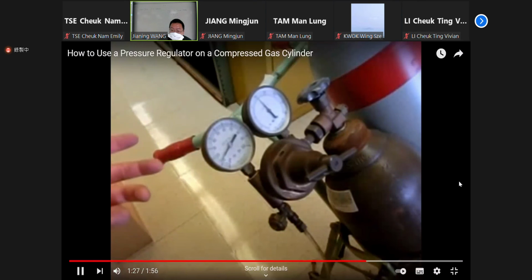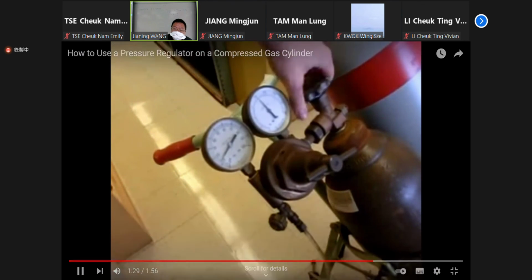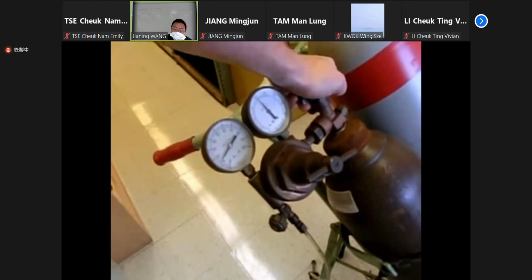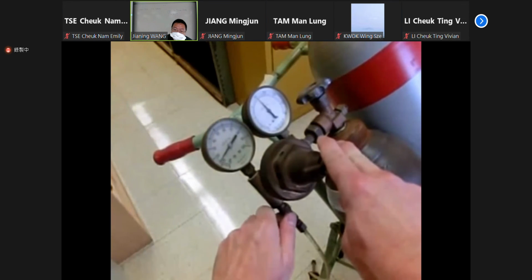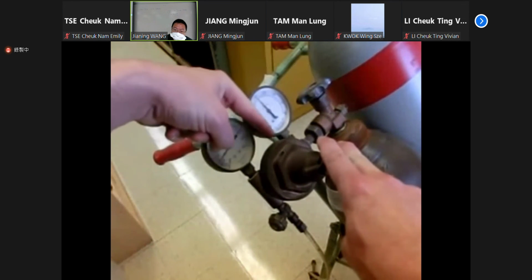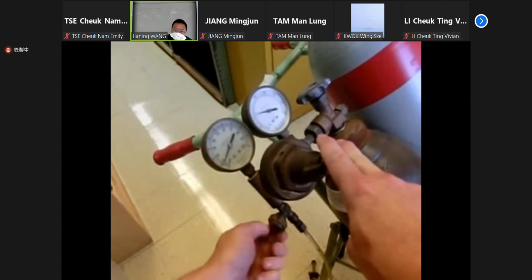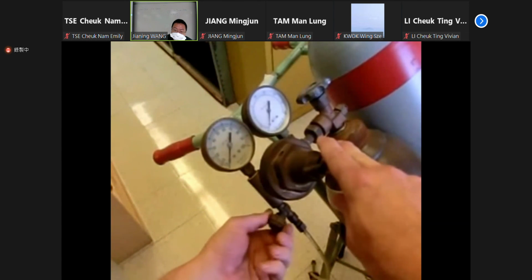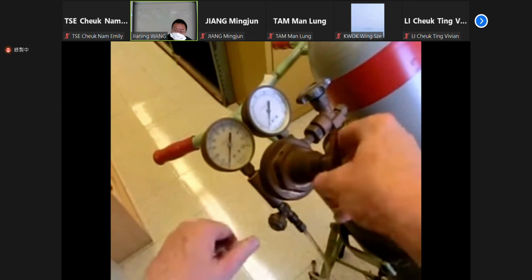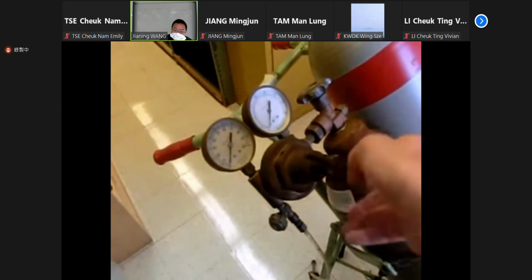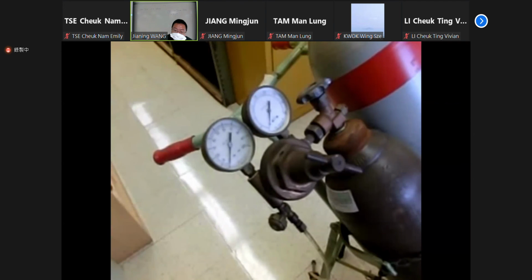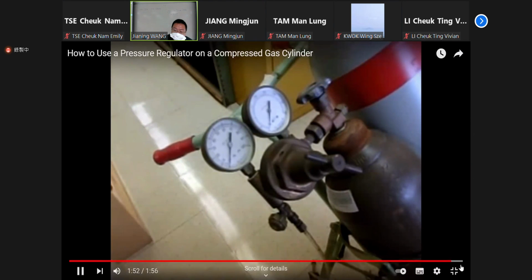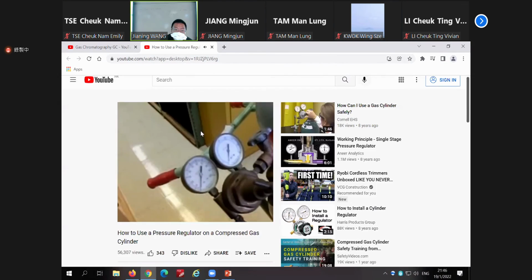What do you do to turn everything off? 1, turn off the tank first. 2, make sure that this is open enough that it can actually bleed the valve, because right now there's still too much pressure inside of this portion. Open this all up, drain it, close it, and then reopen this so that way the gas, when this is open, it's not just going to automatically come out. If you have any other questions, please ask someone you think knows how to use it.